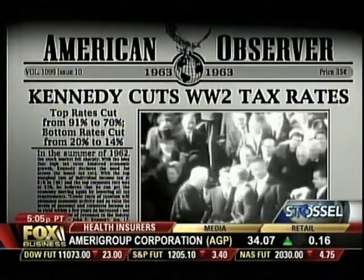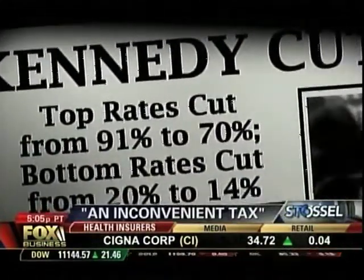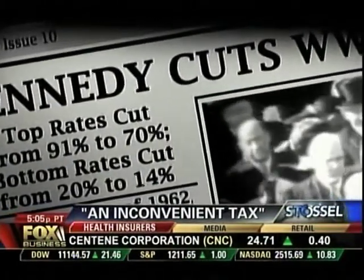The first president of the modern era to embrace the issue of the income tax was John F. Kennedy. He was the first president to realize that high tax levels stifle economic growth, and so he proposed top-to-bottom cut in both corporate and personal income taxes. His tax advisors came along and said, but these high rates retard economic growth. And that began the real conversation about the relationship between tax rates and economic outcomes. He'd actually gone in and slashed the World War II and Korean War tax rates, the marginal rates across the board. He took the top rate down from 91% to 70%, and the bottom rate down from 20 to 14. And we had several good years of growth after the Kennedy tax cuts.